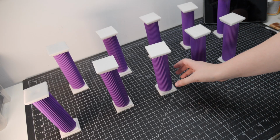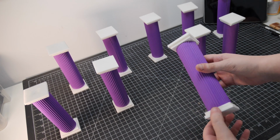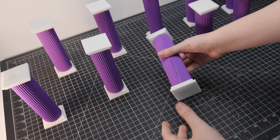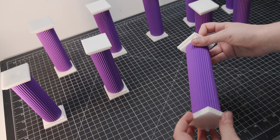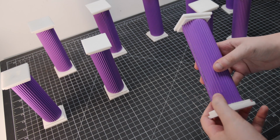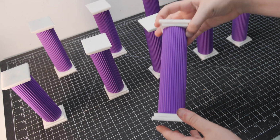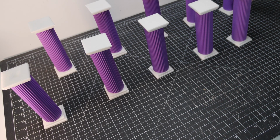Alright, so these are done, and I'm overall pretty happy with how they turned out. They seem a bit chunkier than what I would have liked, but that's just the nature of the cardboard roll. Alright, so what I will do now is glue these to the bases, and also cover everything with plaster, just to give the paper a bit more texture and fill in some of the seams between the foam core. There are also some places where the foam core kind of ripped, so I want to fix that. So I'll fill everything with plaster, and then we'll see where we go from there.